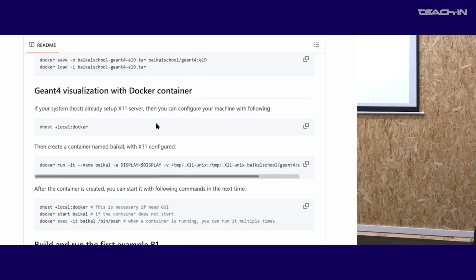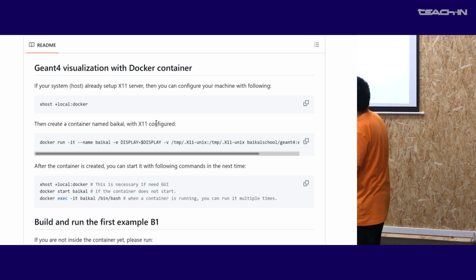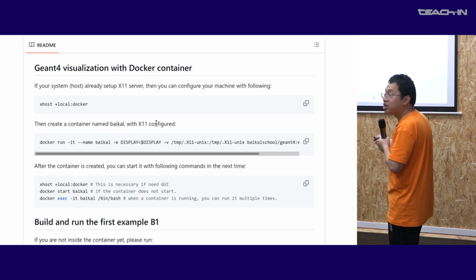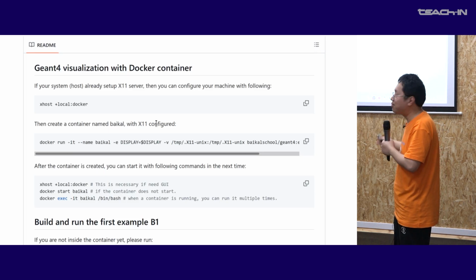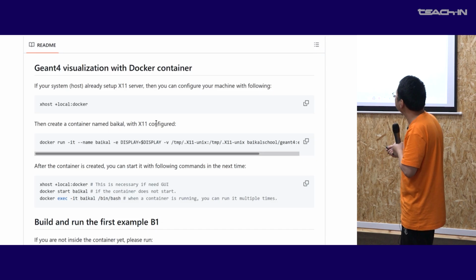But if you want to do more visualization, make sure you have set up the X server correctly. Because for security reasons, X server doesn't receive any connection from some other place. So you have to open a port for the Docker process. So make sure X server can be used.